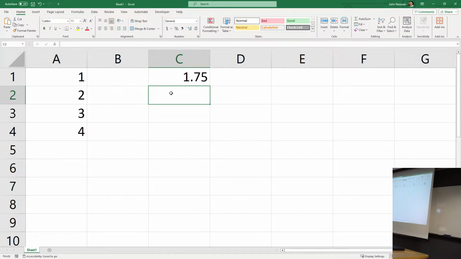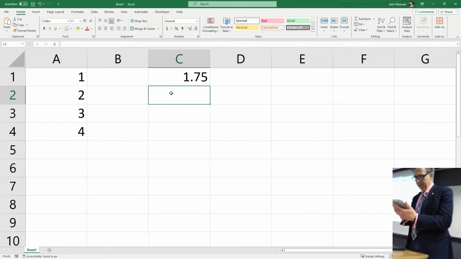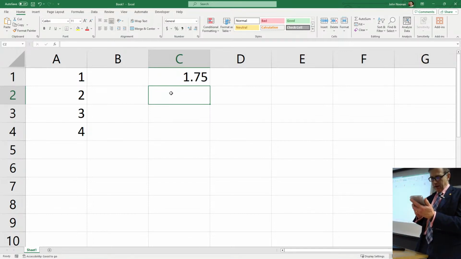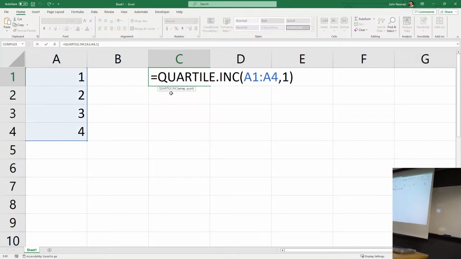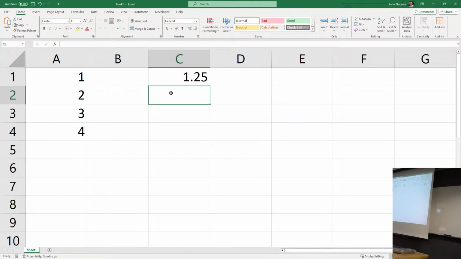No, sorry, this is getting down a rabbit hole. You can blame Oz for this. 1.25. Yeah, I would expect it to. Let me see what if I did the exclusive, QUARTILE.EXC. Oh, there it is. Okay, so this is Oz's version.